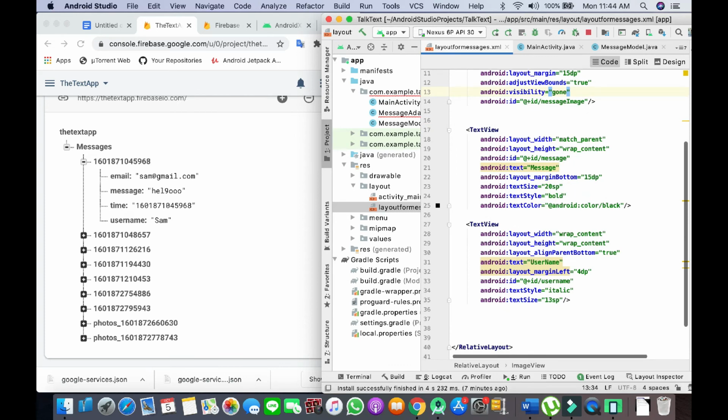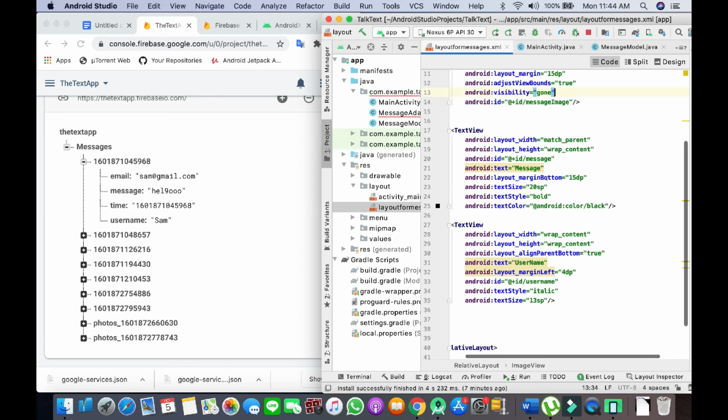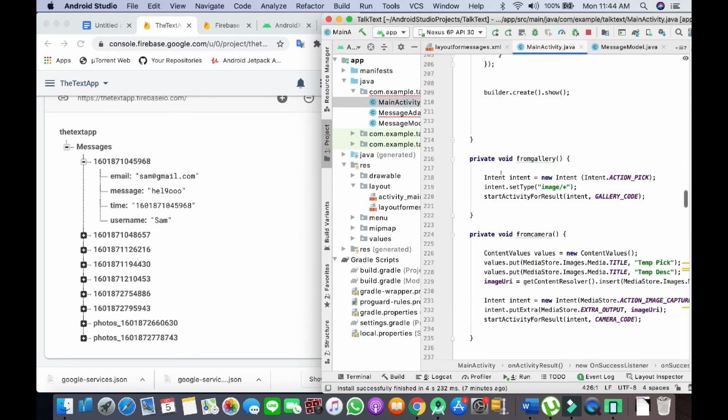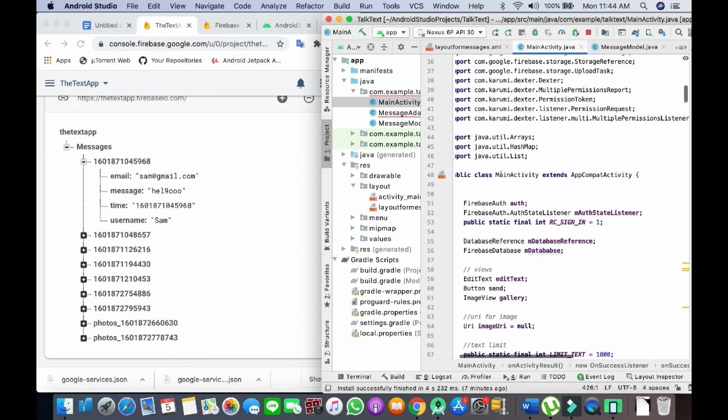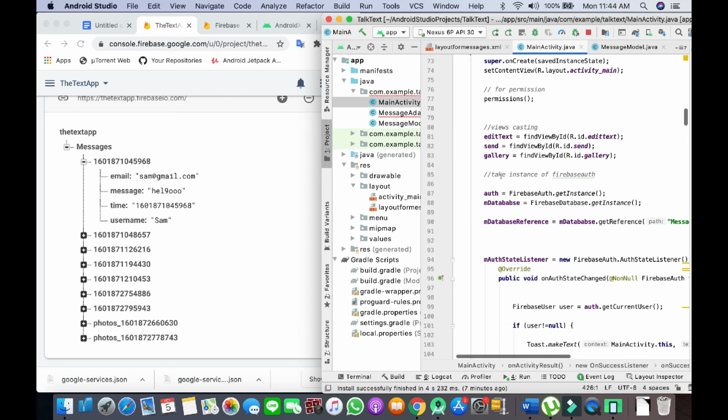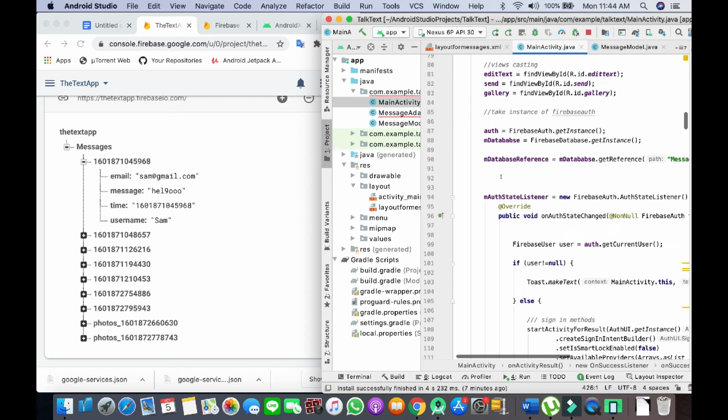Great. Now let's set these values. Holder, message, set text, the text. Holder, username, set text, use the username.